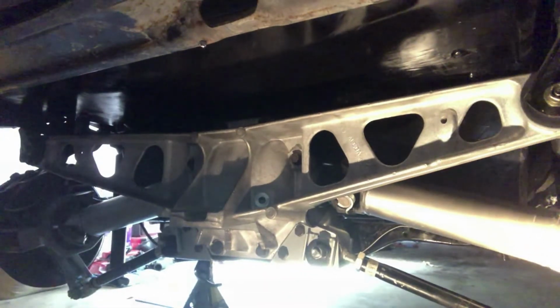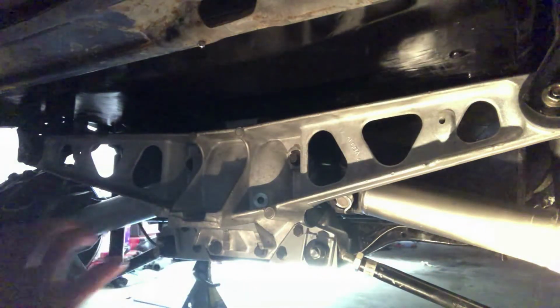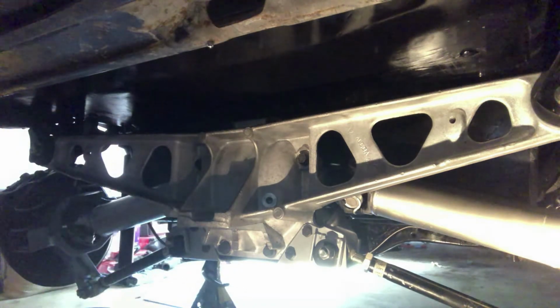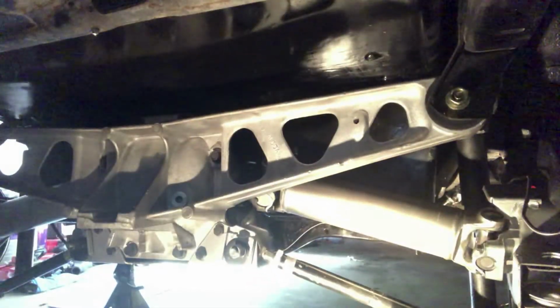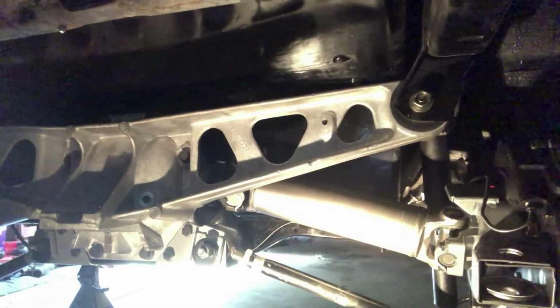The only problem I really ran into is when I assembled the differential and I put the trailing arms and the drive shaft on so I could just slip everything in, the yoke into the transmission. And I did that and I bolted everything up, and it wasn't too hard. There's two bolts here, and I did all this by myself with a floor jack. It would be exponentially easier if you had a couple sets of hands to help you, but I did this all by myself in the garage.